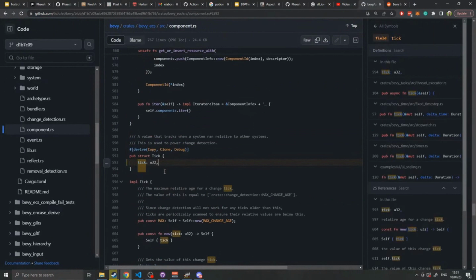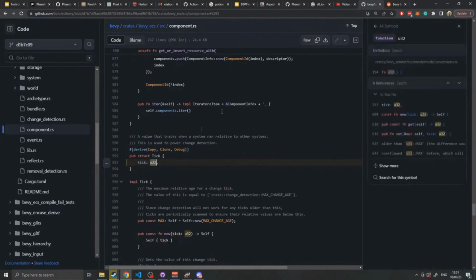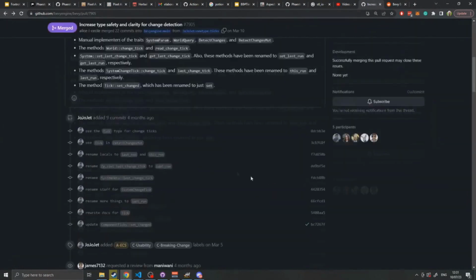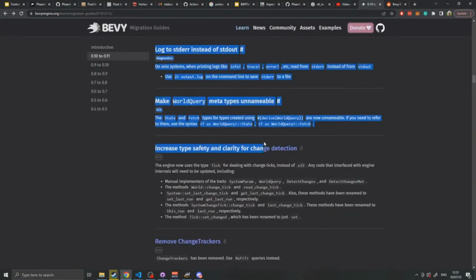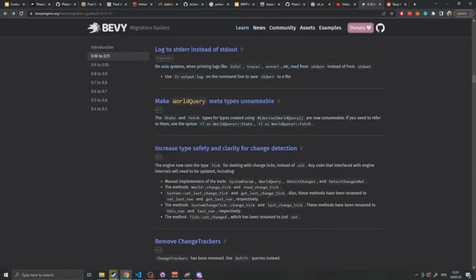Yeah, it's literally just wrapped the tick. Like it's still a u32. It's just wrapped inside a struct. I feel like that's a Rust thing that's happening there, where they've decided that it's safer to wrap it in a type like that. Well, it does say improving type safety and clarity for change detection.